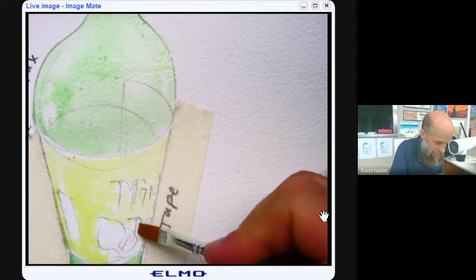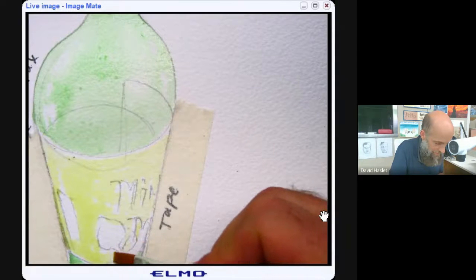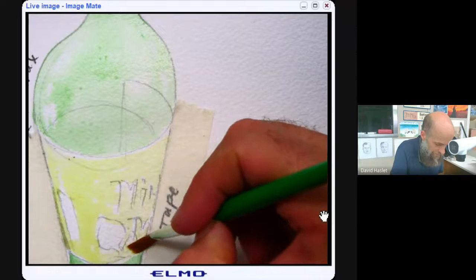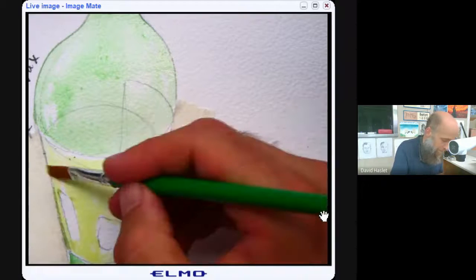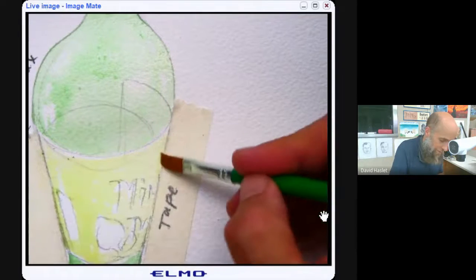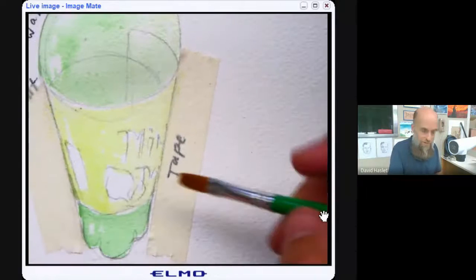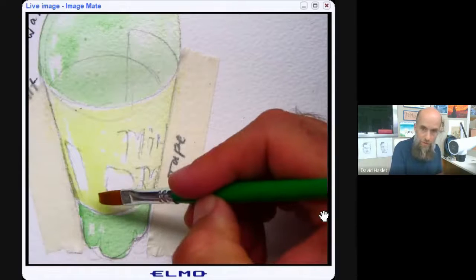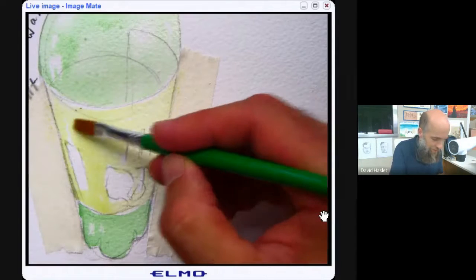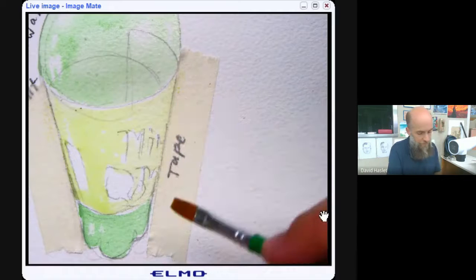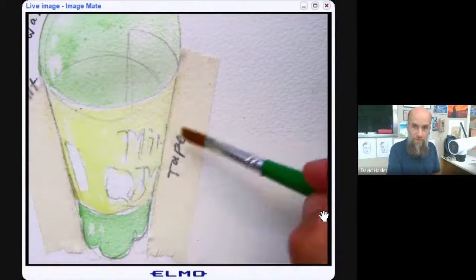So here I'm just going to go pretty quickly. This is a watercolor sketch, so I'm not going to be too exact around here. Making sure again I'm watching the edge of my brush. Now you notice I can even paint right over this tape. It's a good thing I have this tape here. That's going to give me a nice straight edge. Here we go. I'm going to leave the yellow a little bit more intense down here and a little bit less up above. This is wax shine. Got some other shapes over here.